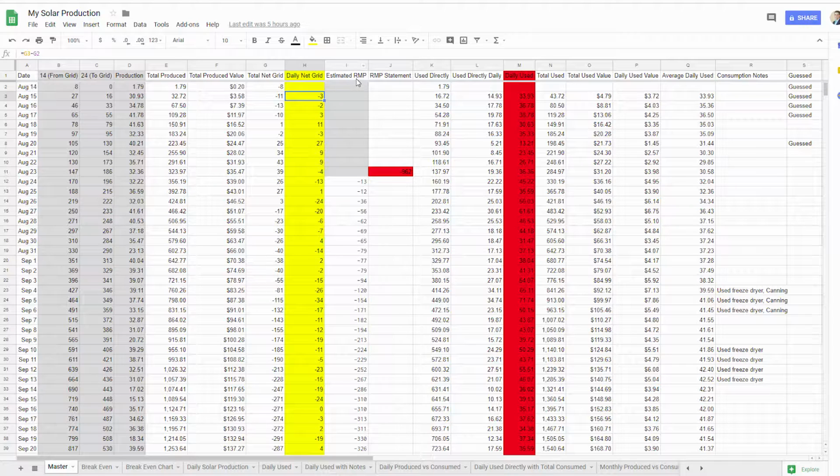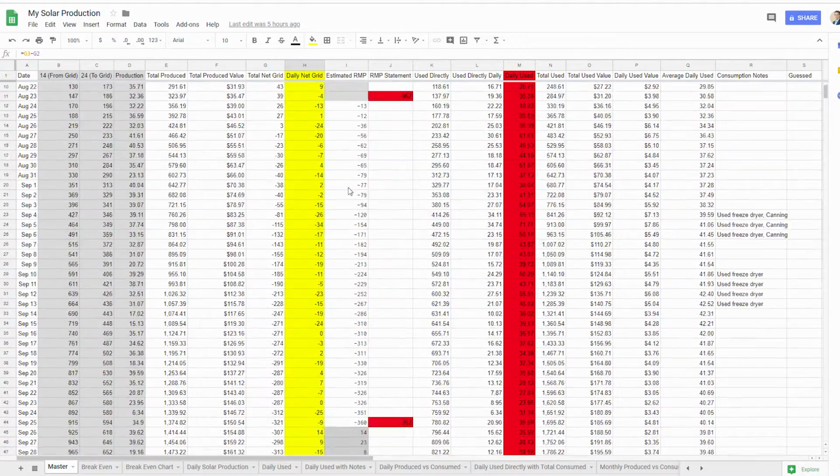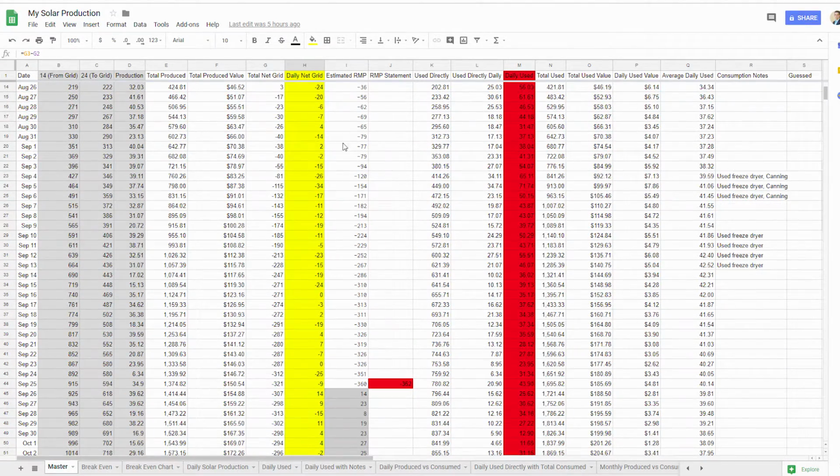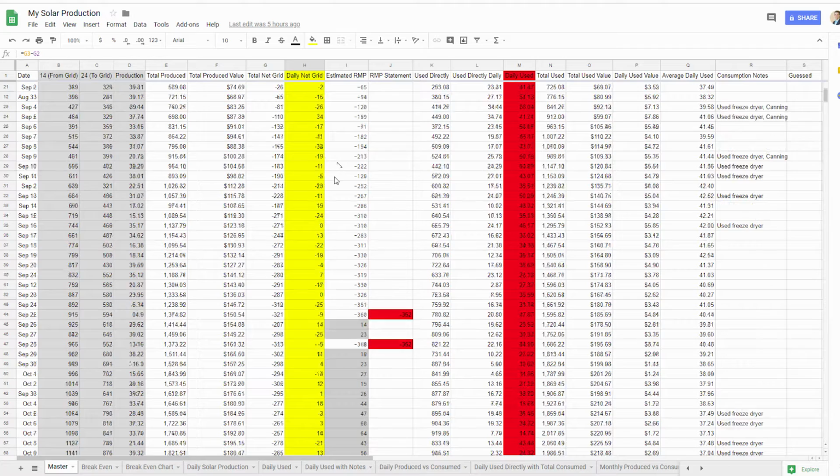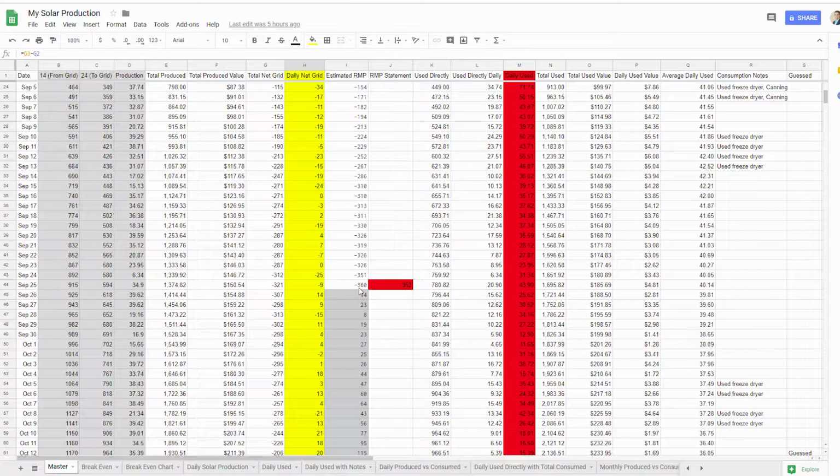Estimated RMP, that is Rocky Mountain Power. So that's my estimation of what my current balance is on my net metering policy with Rocky Mountain Power. And so you can see in this column, I have sections that are white and some that are gray, and those are just showing the alternating months. So here for this balance, you can see I was estimating that I was negative 360 kilowatt hours in September, and sure enough, I was negative 352. And I read the meter around 8 p.m.